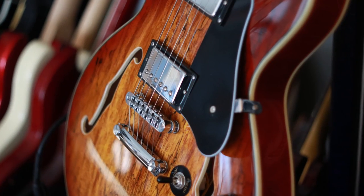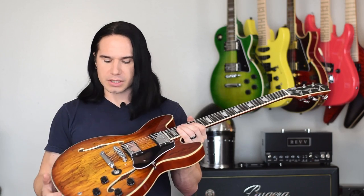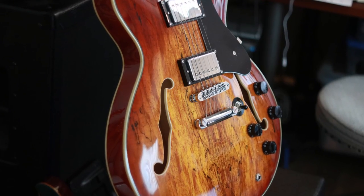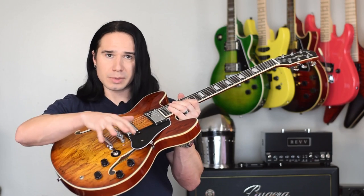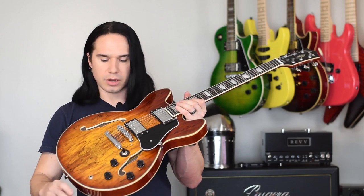For $189-$190, this is probably one of the most beautiful sub-$200 guitars I've ever seen. As far as the rest of the specs go, the listings aren't always super detailed, so I'm speculating on some of this. I assume the spalted maple top is a veneer. The neck is maple, and I believe the sound block inside the body is mahogany. It's got a nice rosewood fretboard with 22 frets, and it's a set neck guitar — really, really beautiful. Even the less expensive ones are set necks. For controls, it's a standard Gibson-style layout: a three-way toggle switch, two volumes, two tones, and the input jack on the front of the body.